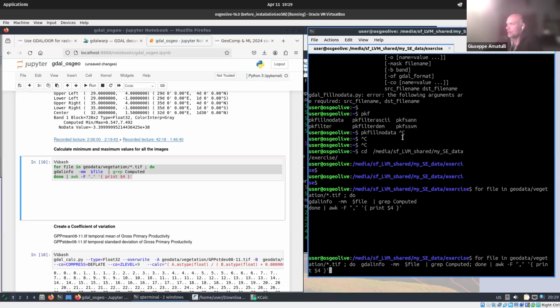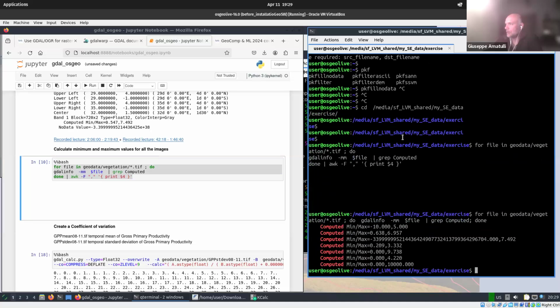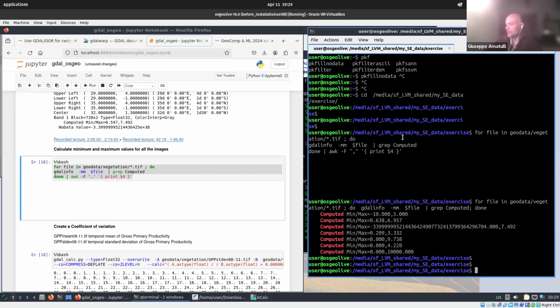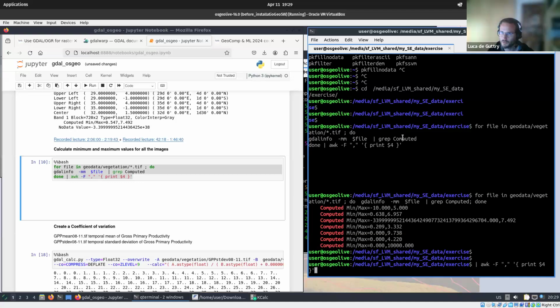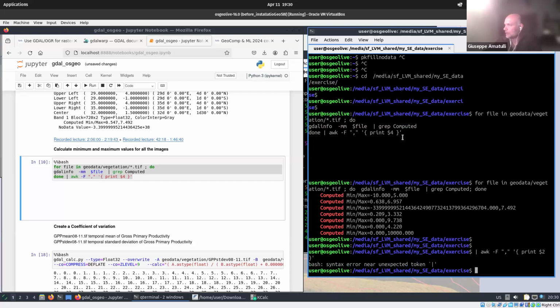Can anyone spot a mistake? I think it might be column 2, you were saying. Right, bravo, yes. I counted it with the space, yeah, okay.